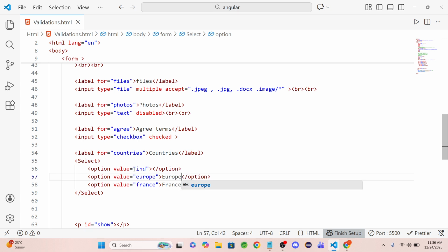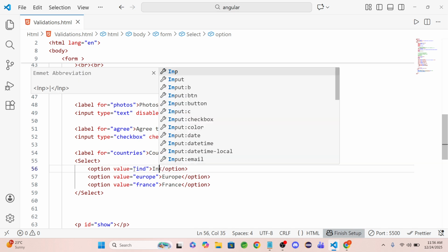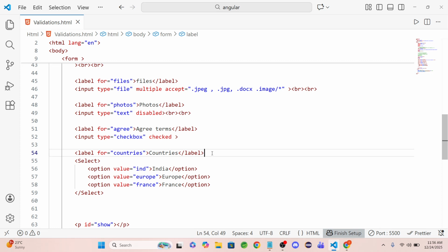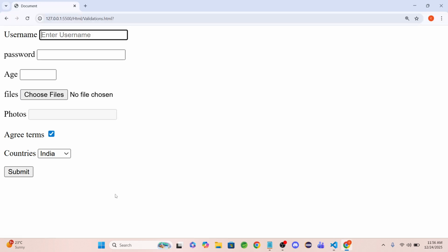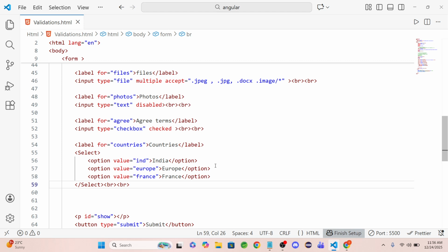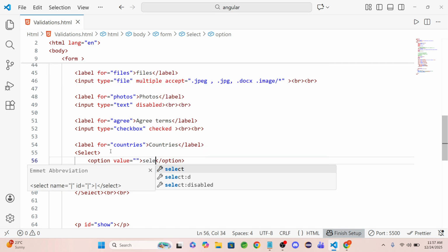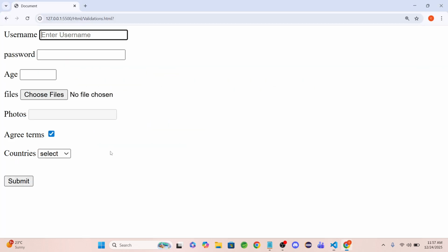If I go for that, you can select anything that is present within the drop down, that's the only thing, right? And you can set the default, that is the selected option, like India. We are selecting within the drop down names, right?